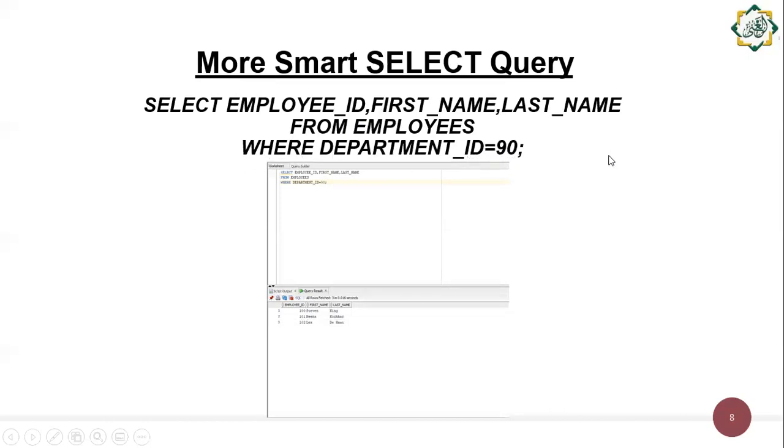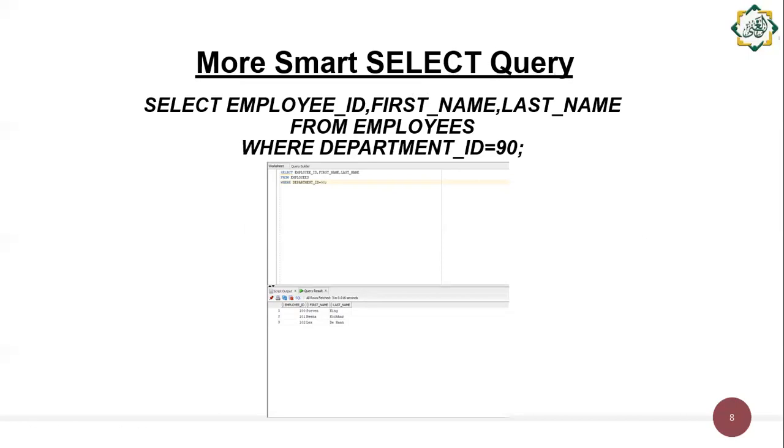If you remember, when we were looking at the syntax, we mentioned condition, logical operator, condition, right? But at this time we are only looking at a very simple filter that we are applying, with only one condition. And we called it a more smart select query. Obviously, it is not smart, it's more smart.